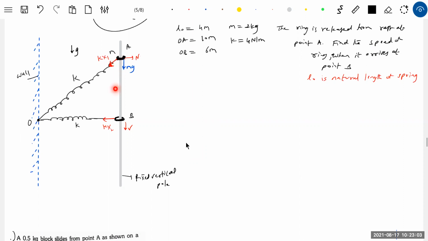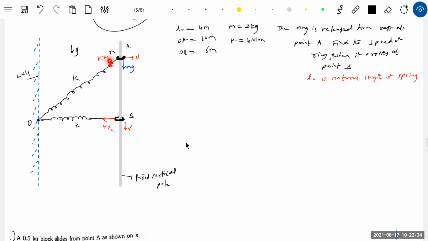You try it, it is very difficult, because on the system a force F is acting whose magnitude varies and whose direction also changes. Then it is very difficult to integrate. We don't have the mathematics. Then how to solve this problem? That's what we are trying to do now. If we write the expression with this theta, the acceleration of the ring should be equal to mg plus kx1 cos theta. Theta is variable, and this x is also variable. We can't write and integrate anything here.